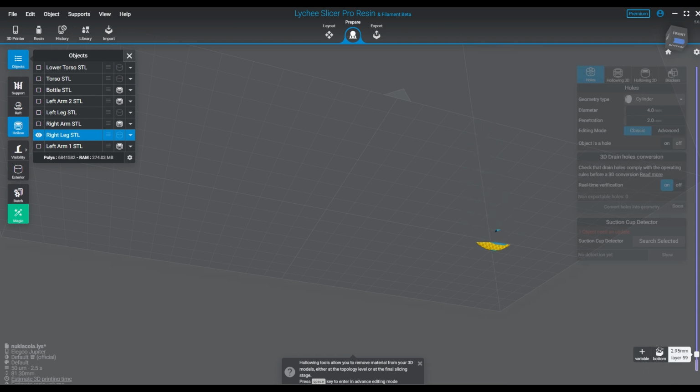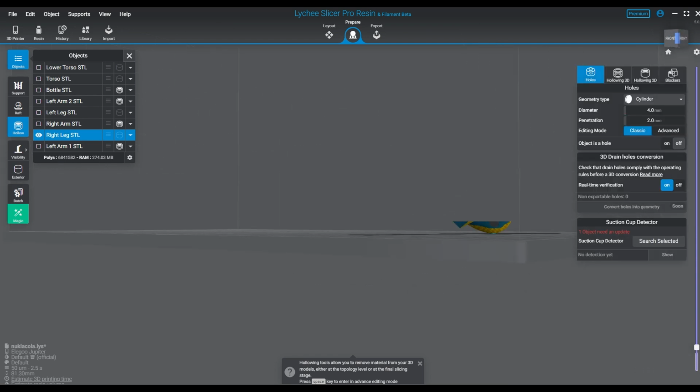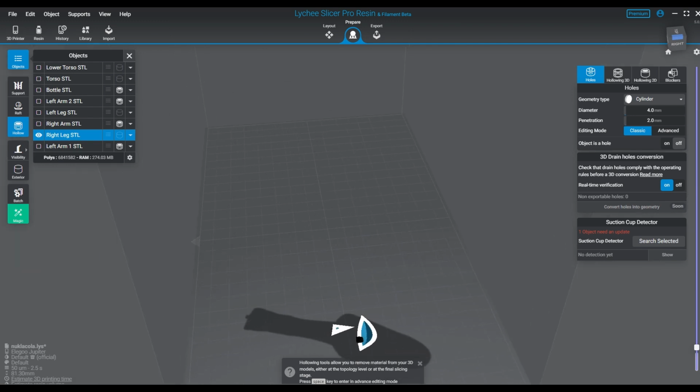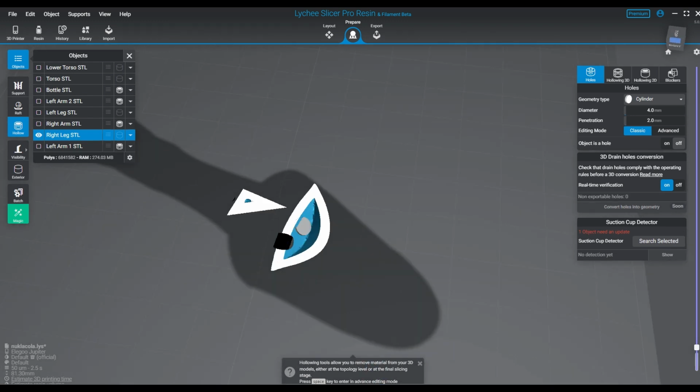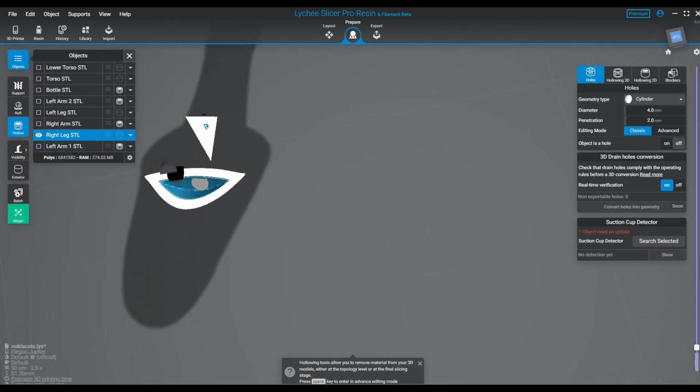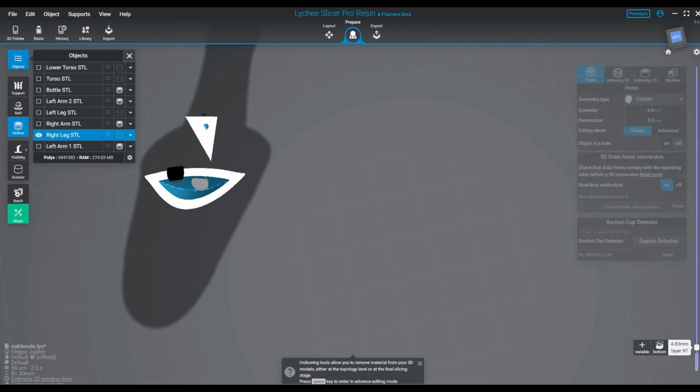So as you'll see here, that cavity down there at the bottom starts pretty well, but it's got a little bit of space. So we're going to put another hole. So boom. Now we have two holes that are starting at the bottom, and it's going to give an adequate amount of aeration and drainage that it's going to need.